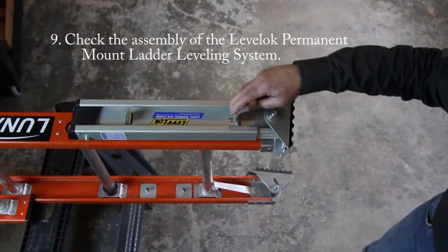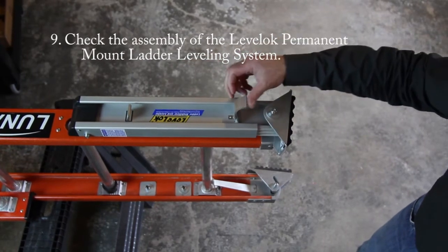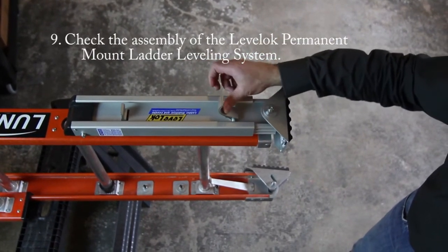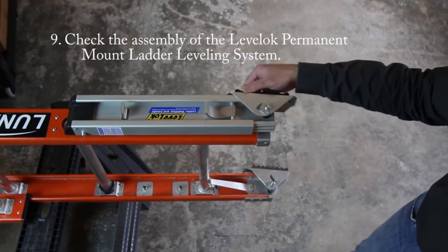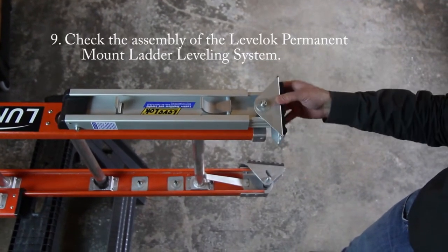Please note that all Levelok ladder levelers have an automatic backup safety lock so that if there is any pressure on the leveler shoe, the release lever will be restricted in its movement. This safety feature is designed for your safety, and it is important that the leveler shoe remains somewhat loose on the shoe bolt, just as it is when you first receive the product.